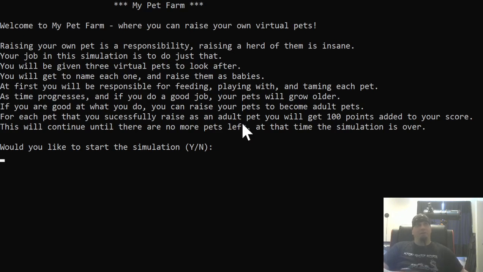Then it goes into my menu here, or the menu for the simulation. It's really simple. It's a yes or no question. If you hit yes, then it's going to start a loop, and it's going to get into the game where it's going to instantiate a certain number of pets. And each instantiation is going to be handled by a thread. And each thread is going to run independently and execute one after another. When one executes, the others are going to hold until that one is finished, and then it's going to go right on down the line.